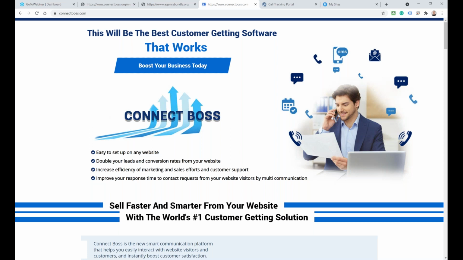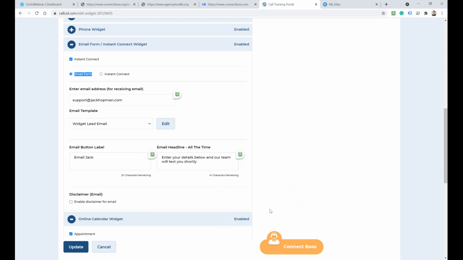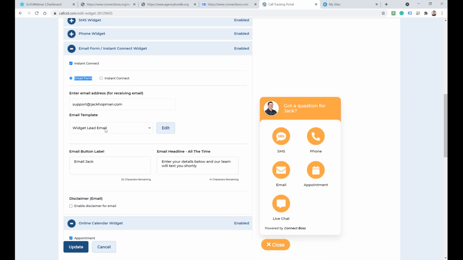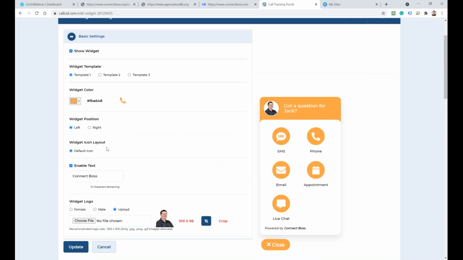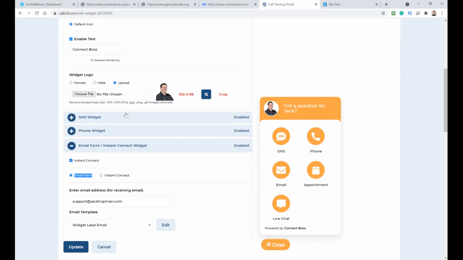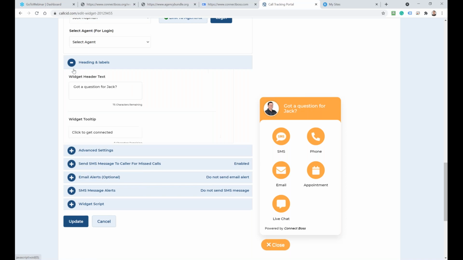So Darren said, I have a commercial real estate client. Could they request a particular broker to message rather than just contact Jack? Yeah, you can, it's all editable. You see those tags, like "Got a question for Jack"? Every text is customizable. Let me see if I can find that text easily, probably in headings.